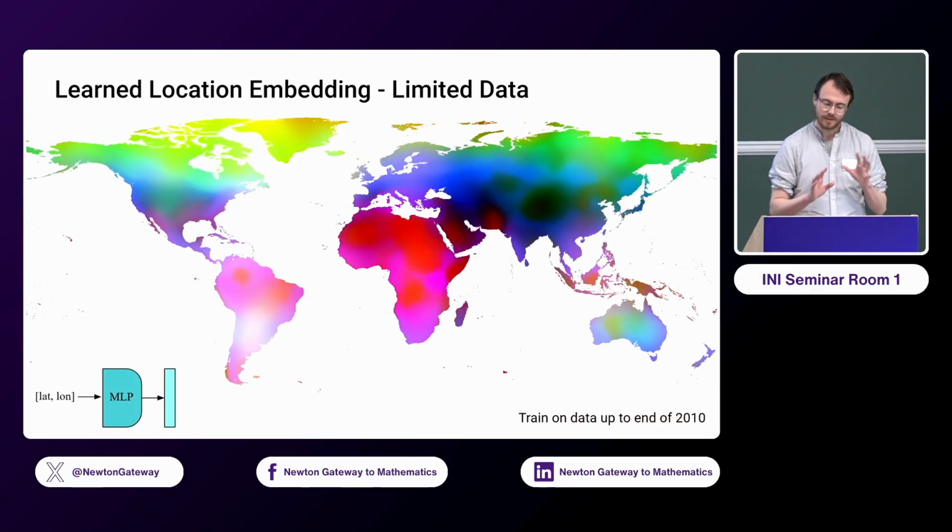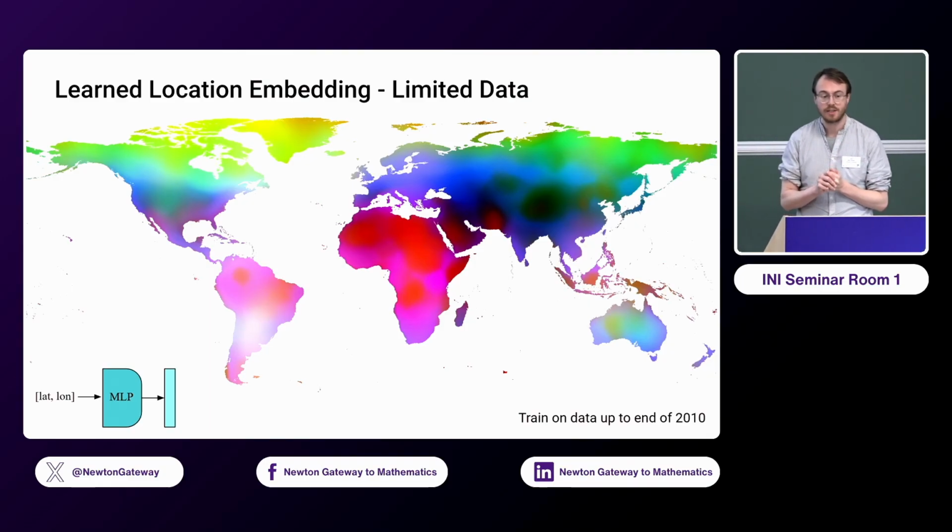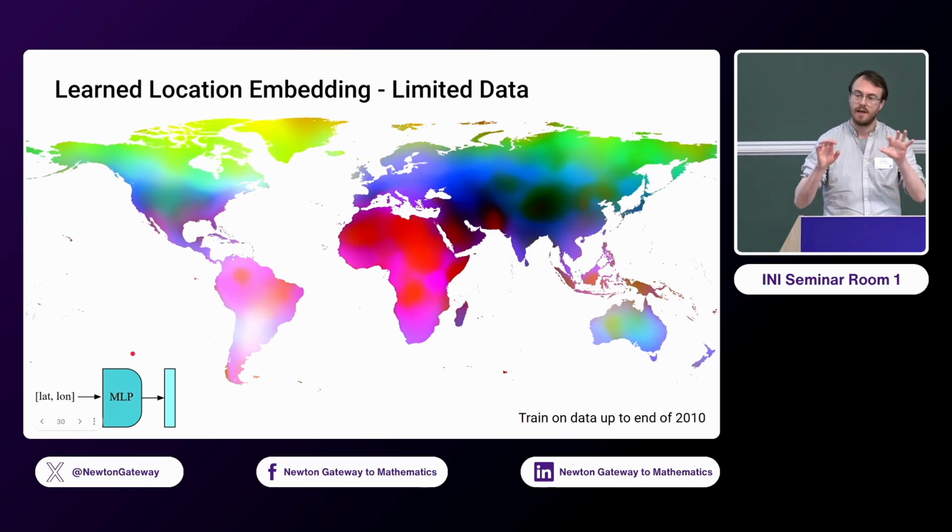But what's actually more interesting and more fun, perhaps, is to get a bit more of an insight into what these models are actually learning. If you recall, a few minutes ago I talked about the fact that the model is two separate components, a location encoding and a species encoding.